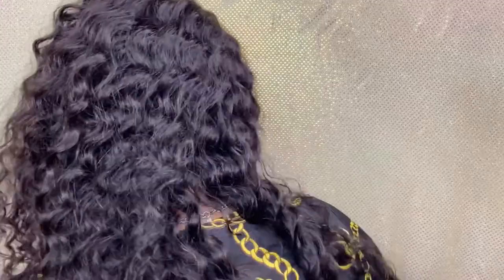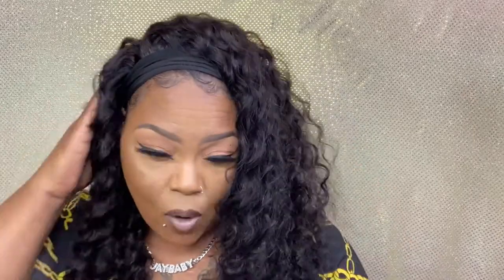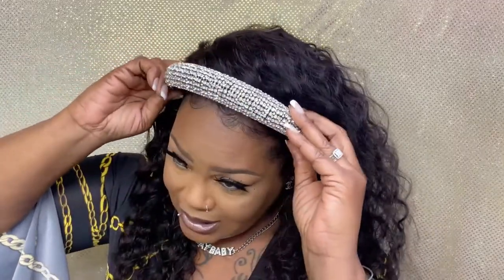She is super sexy — this is what she looks like in the back, and this is what she looks like in the front. They gave me a headband that says 'sexy' — I don't know if I'll wear it with this style, but it will come in handy. I'm gonna try it on anyway since they sent it to me. My head is so small. That's what this looks like on me, and this hair is awesome.